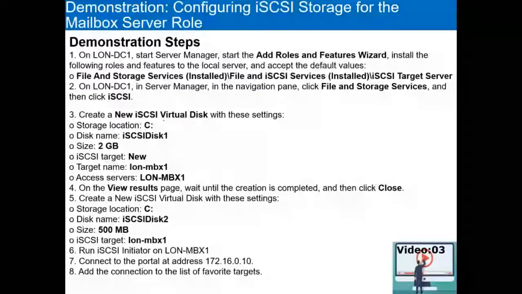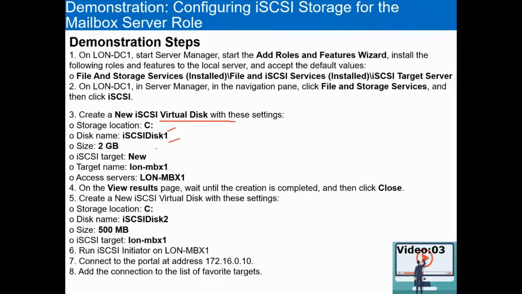You must create a new iSCSI virtual disk. You can choose the location, the name, the size, the target and target name, and the access server.